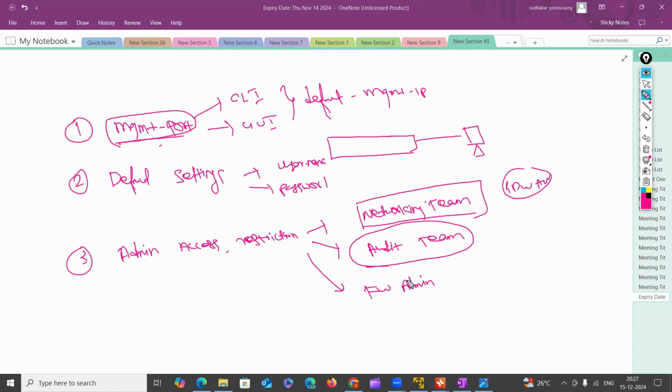So you need to restrict what kind of access they need to have, what kind of privileges they are going to use. We are going to provide them access based on their job role. Okay. Like that, in a firewall administration team also, some of the employees might be L1, L2 level engineers. So they will do some basic activities, basic functions only, right? So those privileges you can restrict. Okay. So as a third step, you need to restrict the admin access privileges.